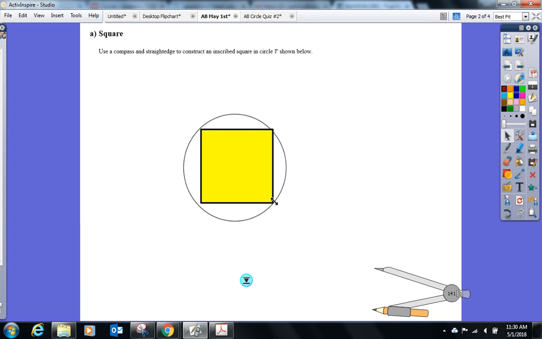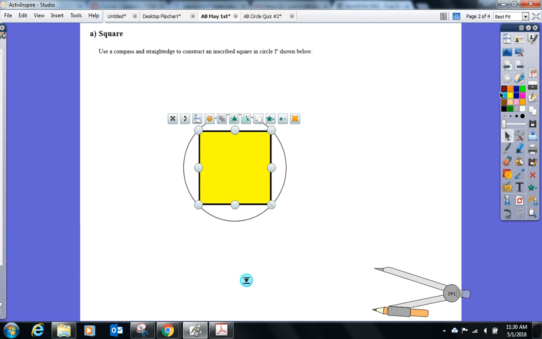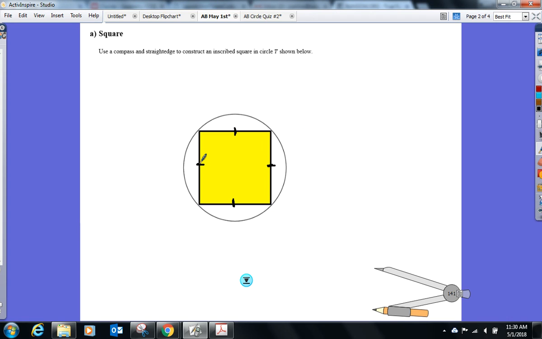And what do you know about the sides of a square, ladies and gentlemen? Okay, hold on, I'm thinking this through with you. They're all congruent. Well, hold on. What do the sides represent in the circle? Chords. And if the chords are congruent, is there any way that I can make four congruent arcs? That's my goal, because if you can make four congruent arcs, you'll have four congruent chords.